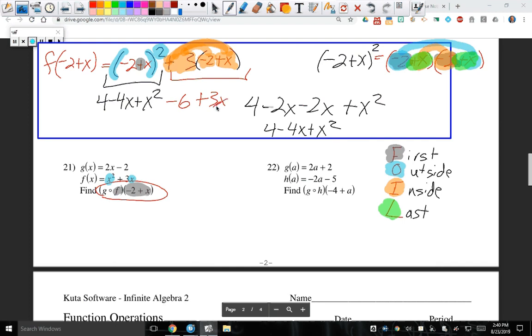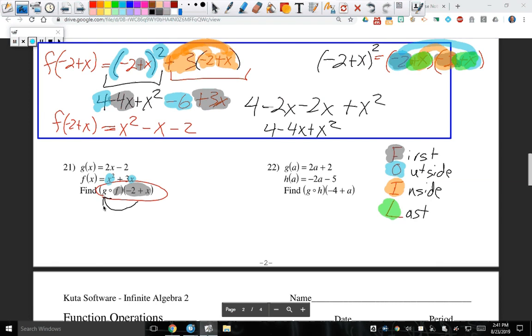So, combining like terms. These belong with the same family. So I have x squared. What do I have, x's left over? Negative x. Now I have, these belong to the same family. What would they give me? Negative 2. Okay? This is just the result output from the first step. Okay? Now let's throw all of this into g. You with me?